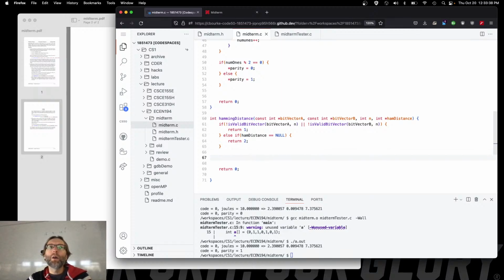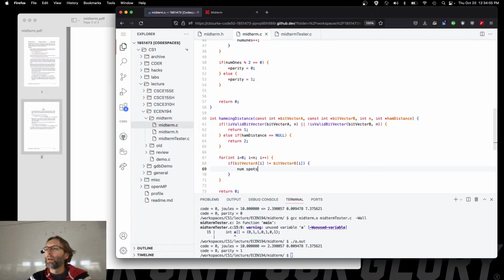All I need to do now is count up the number of ways that they disagree. So for int i equals 0, i is less than n, i plus plus. I need a counter here. If bit vector A sub i is not equal to bit vector B sub i, then I'll go ahead and increment my counter.